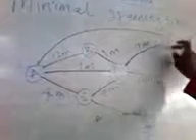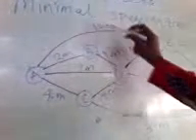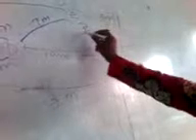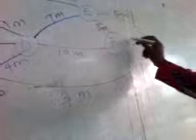Position A to E, 10 meters as well. Position E to G, 5 meters. Position E to F, 8 meters. Position F to G, 3 meters. On this spanning tree, we want to reduce the number. Let's assume all these are cables of different lengths. We want to reduce the number of cables that is being used in this network. So what do we do? According to this algorithm, what we start.